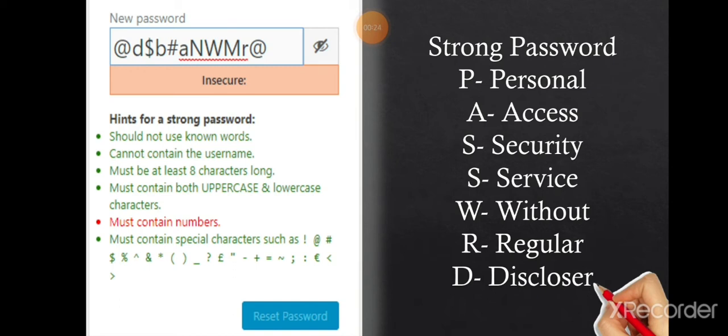Now, why do we need a strong password? Strong passwords provide essential protection from financial fraud and identity theft. One of the most common ways that hackers break into computers is by guessing passwords. Simple and commonly used passwords enable intruders to easily gain access and control of a computing device. Passwords provide the first line of defense against unauthorized access to computers and personal information. The stronger your password, the more protected your computer will be from hackers and malicious software.